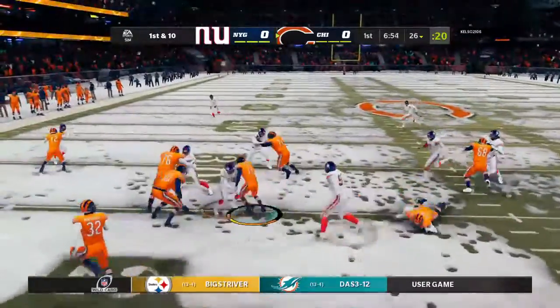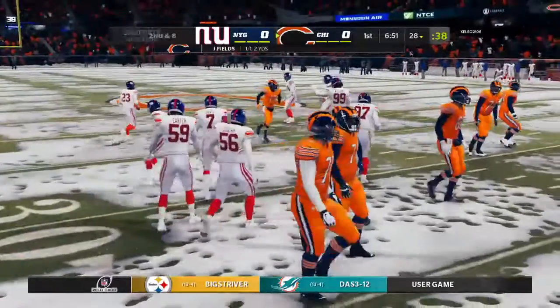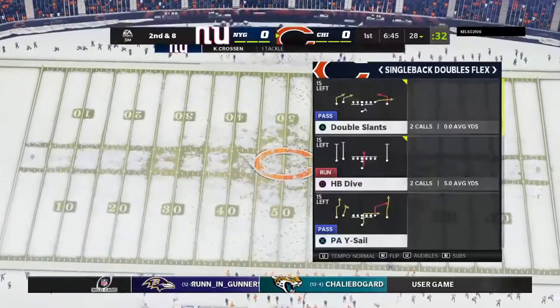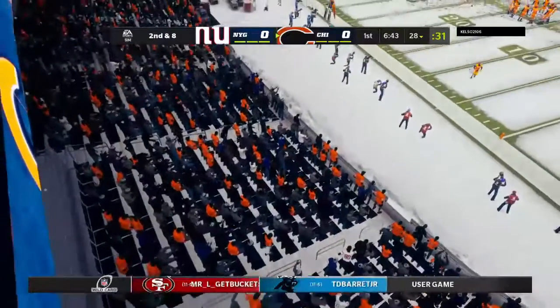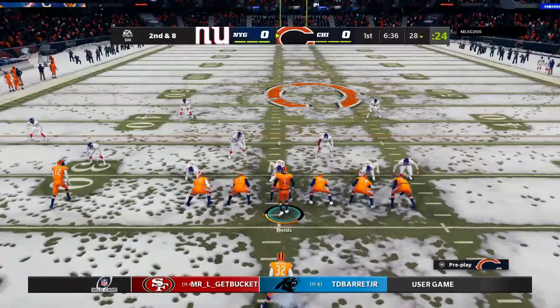Fields tapping it forward, jet sweep. A nice play design there with the touch pass. Looked good at the start, but bottom line, the defense was ready. And they did a nice job scouting, didn't they? Not just scouting, but now executing once they saw the play for real after having worked on it all week in practice. They drilled on the play, then they drilled him. 2nd and 8 coming up.